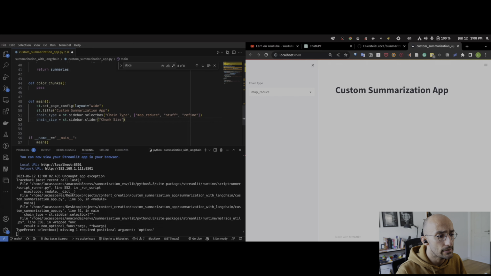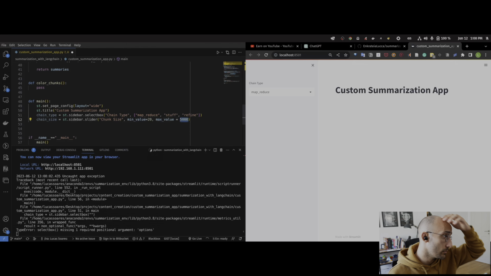And now after chain type, I'm going to say chunk size is sidebar.slider, chunk size. And then chunk size is going to have a min value of, let's say, 20. Why not? And then a max value of 5,000.